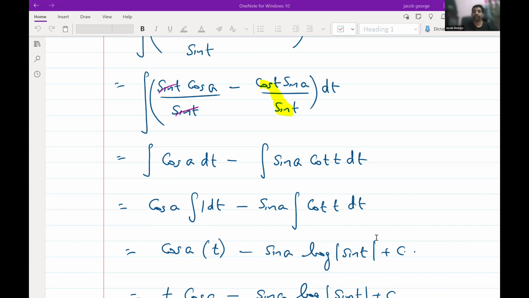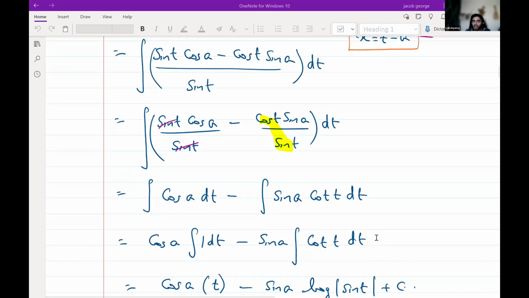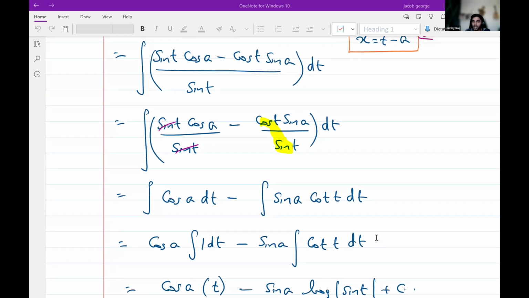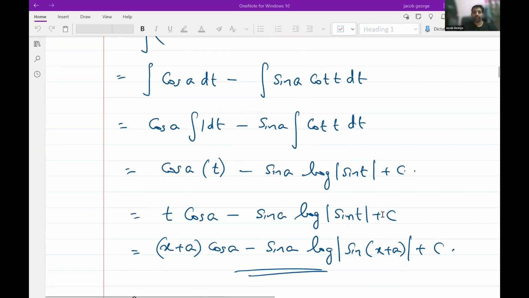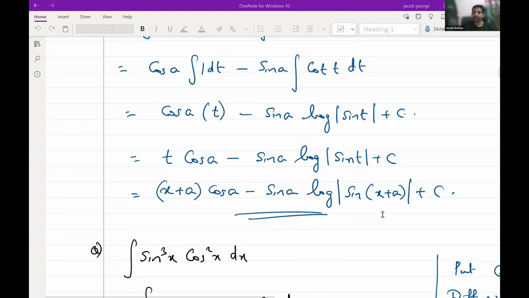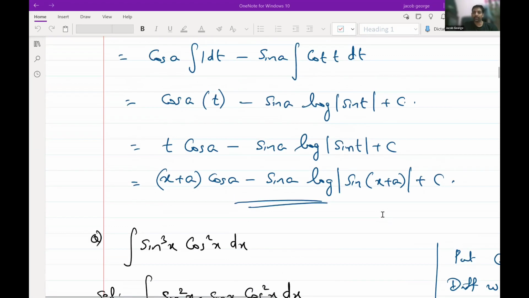Clear? If we are taking dx, we only integrate terms with x, not a or anything else. A is a constant. You are correct, that's a very important observation. Like this, we can substitute t back in the question and you will get the answer.